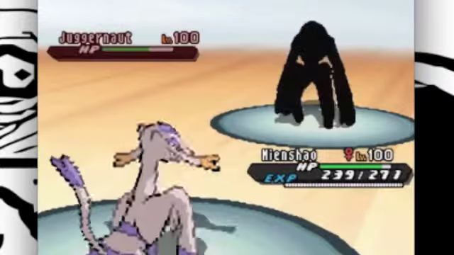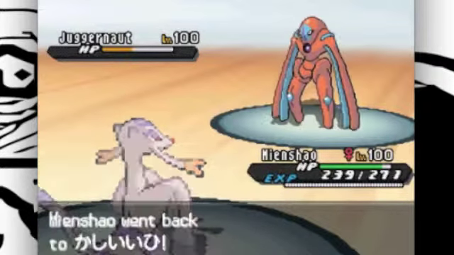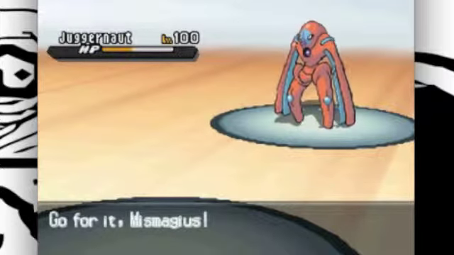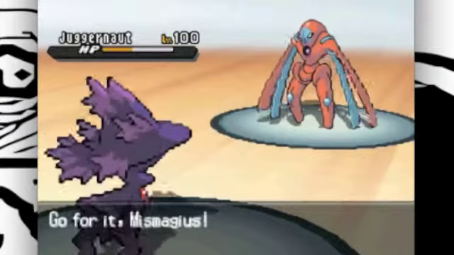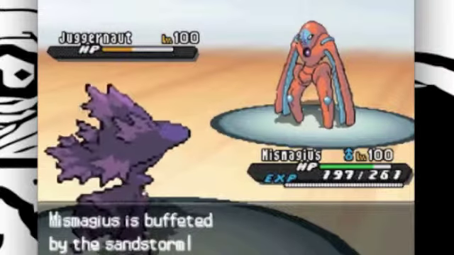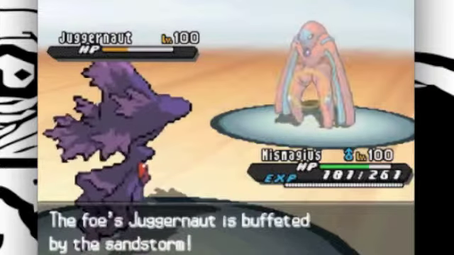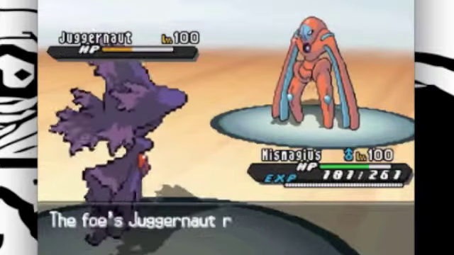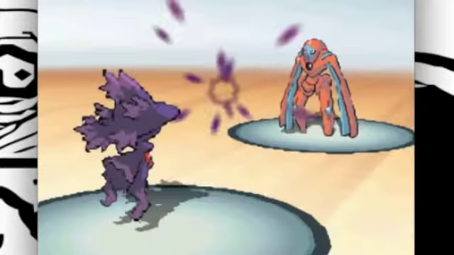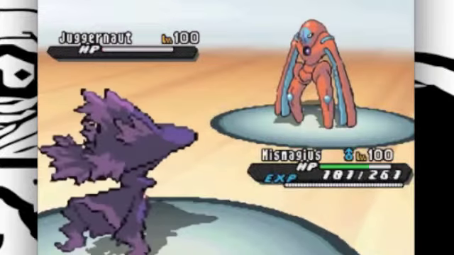It doesn't matter. I U-turn to try and kill Sequoia, but he does switch into Juggernaut. And seeing how much damage that does physically, if I want to take Juggernaut out, I probably should have let Mienshao stay in instead of switching for Mismagius. But what's done is done. So, we both get buffeted by the Sandstorm, so we're at kind of equal things. My Shadow Ball will be super effective, and even though this thing is specially defensive, Mismagius especially has max special attack, so I'm hoping it will kill it, and luckily it does.